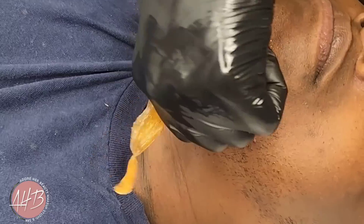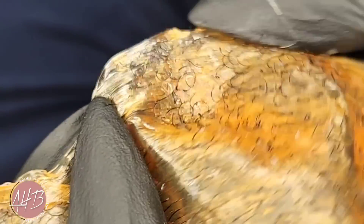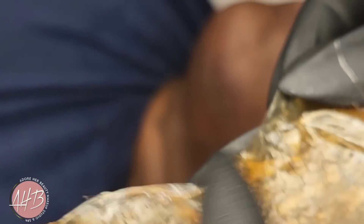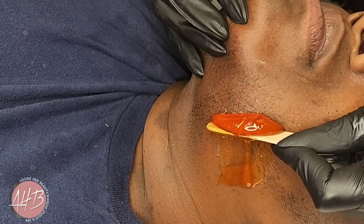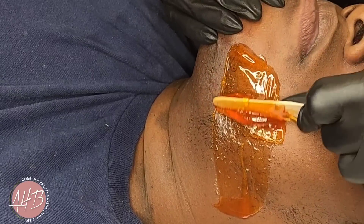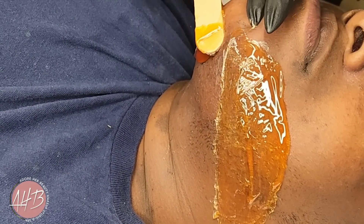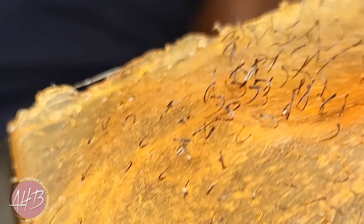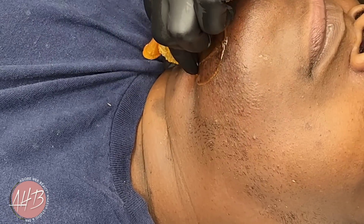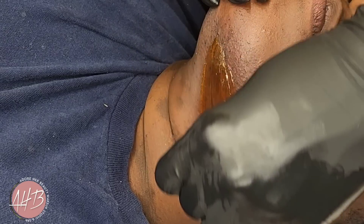Here I only did one lay — didn't even think about it — and this is what happens: it will stretch a softer film-type wax. This is a film wax, so it stretches. Look at all those curly hairs. People always say you didn't let the wax sit, but the wax is set — it's just this type of wax against this type of coarse, thick hair. Generally you wouldn't use this type of wax for such thick coarse hair, but I love Easy Wax. I have to start putting Abolish on during the day because I keep selling it without using it on clients.